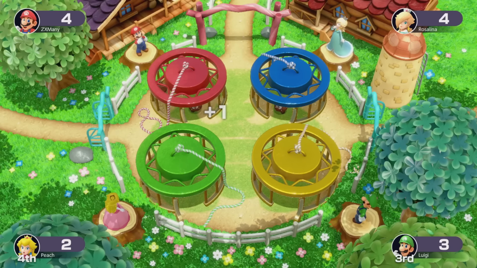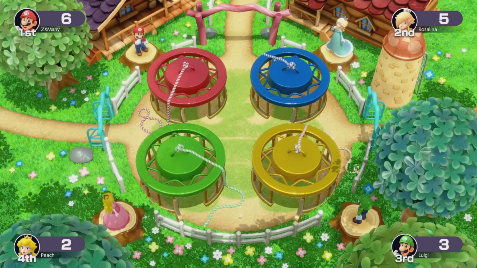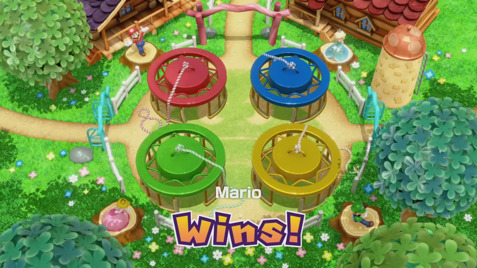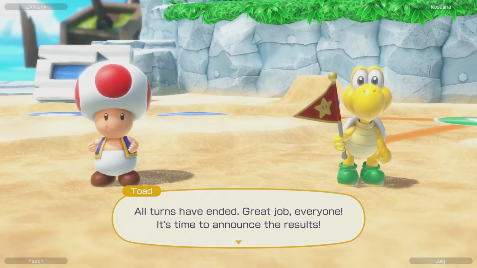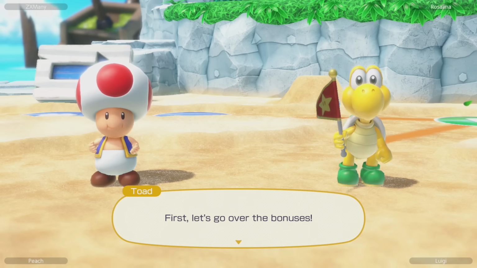Let's see. How are we doing? Wait, did I win? Oh my goodness, I didn't think that was good at all. There are so many moments where there were a lot of Goombas by Luigi. It's like he purposefully waited. Luigi's like, Mario, I don't want to capture the Goombas. All right, now let's see. It all comes down to the bonus stars. Who is going to be the winner?